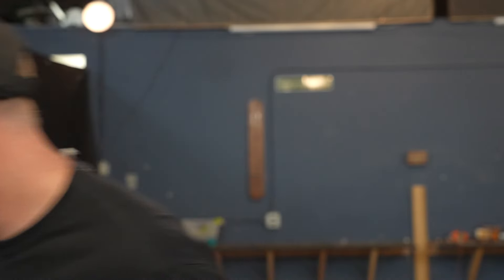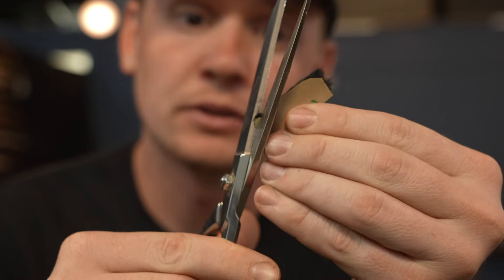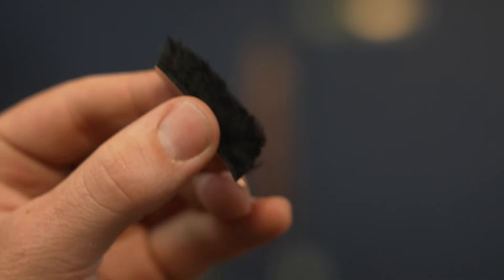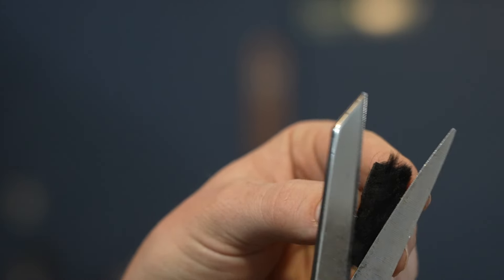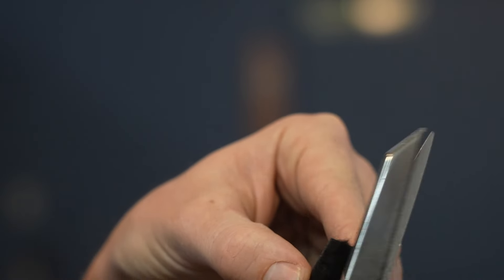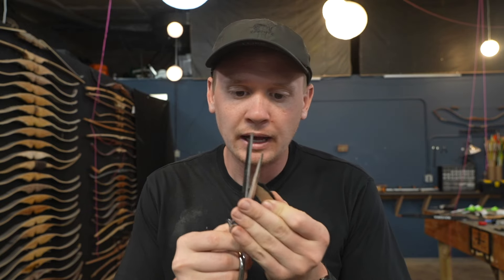I want to go smaller. Our limb padding is peel and stick, but we use the same material for limb padding as AeroRest, though I like to apply them slightly differently. The first thing I'll do is use scissors to trim it to the size of the AeroRest. A nice pair of scissors tends to work fantastic because you can get those curves very quick and very easy. You see all that fluff? I like to trim that up — I think that's too much, so with the same scissors we'll give it a little haircut. This is something not many people do, but I find it helps with the arrow sitting consistently in the same spot every time.